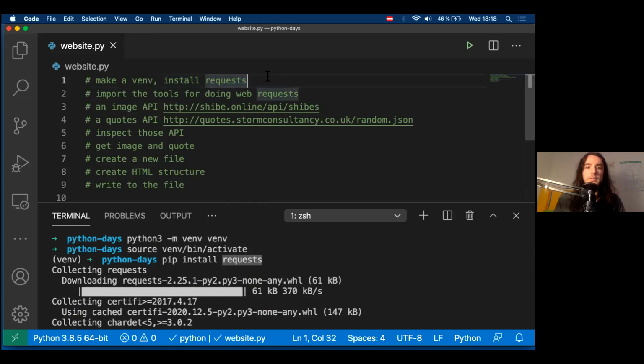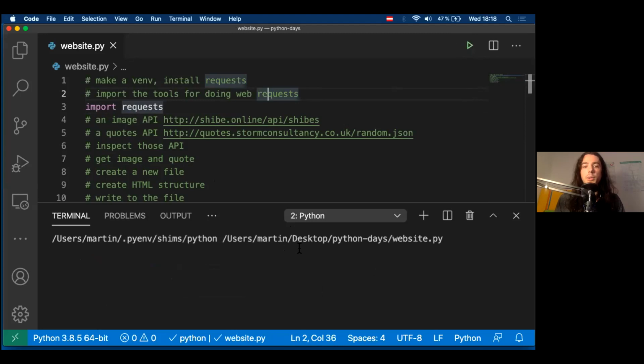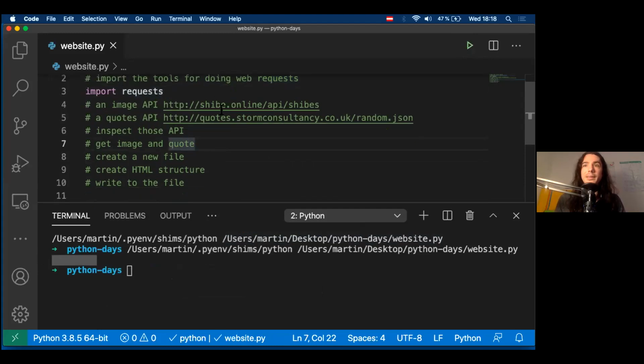Okay, we got that done. Make a venv, install requests. Cool. There's no code associated with this, but now we're starting with some Python code inside of the script here. I want to import the tools for doing web requests, so I'm going to import requests. Because I will be running this inside of my virtual environment, it's going to have access to this library that I wouldn't have access to otherwise. All right, let's try. I can run it, and it should not have any problems executing, even though, again, this is just code comments, so it's not going to do anything. There you go. It ran, no error. No error is always fine. That means everything's going as expected so far.